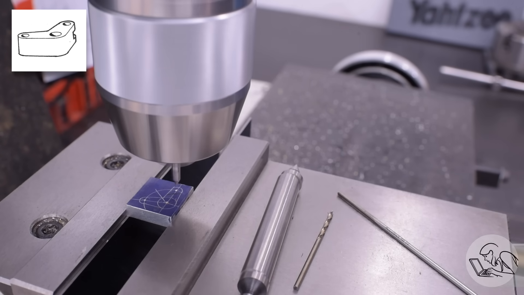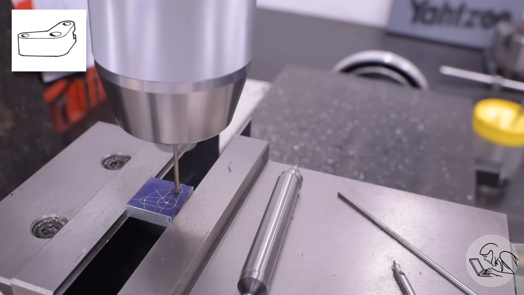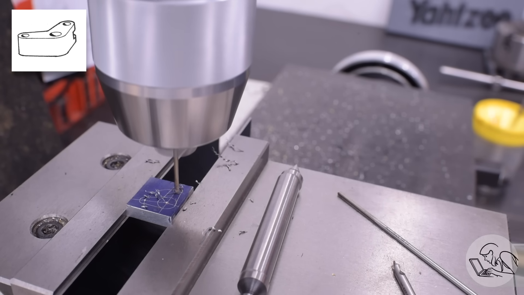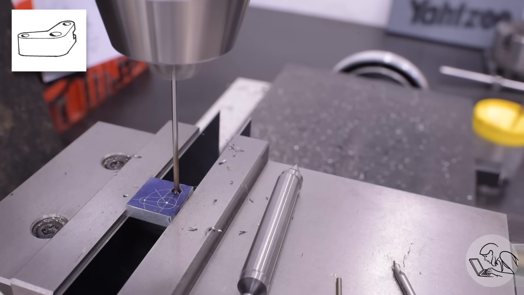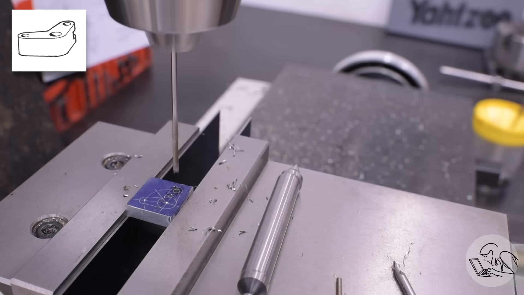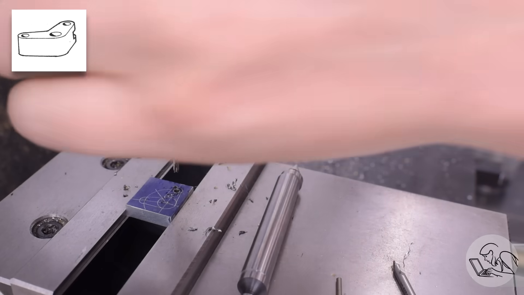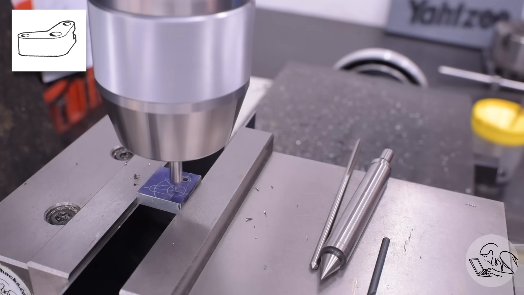Then I can center drill, drill, and ream out the first of those holes. The hole to the left of that one I can actually do with the DRO because the bottom leg of the lift arm is parallel to that edge of the stock so that's a valid reference. Then the upper arm of course is at a slight angle so to drill that one I located it once again with the pointy edge finder trick.